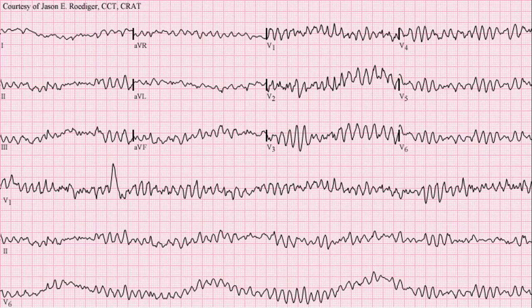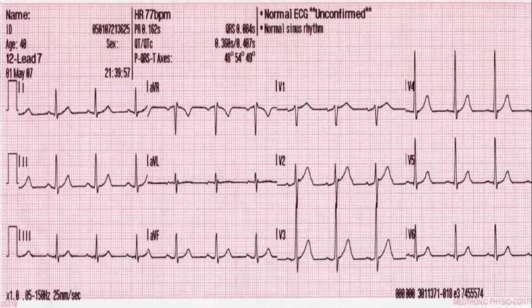No pulse, so we'll give one DC shock, 200 joule biphasic, and we will consider the medication. We can give adrenaline every 6 to 10 minutes, and continue high quality CPR. The most probable cause is still the hypothermia, and continue the active and passive rewarming. We can consider amiodarone because this is the fourth shock, 300 milligram IV bolus.